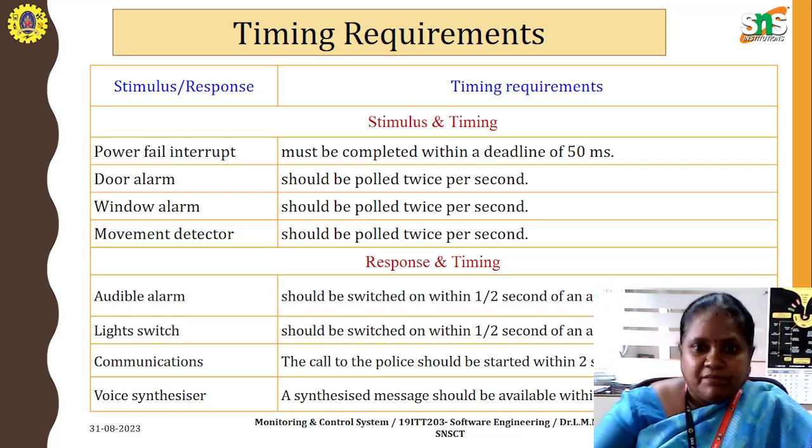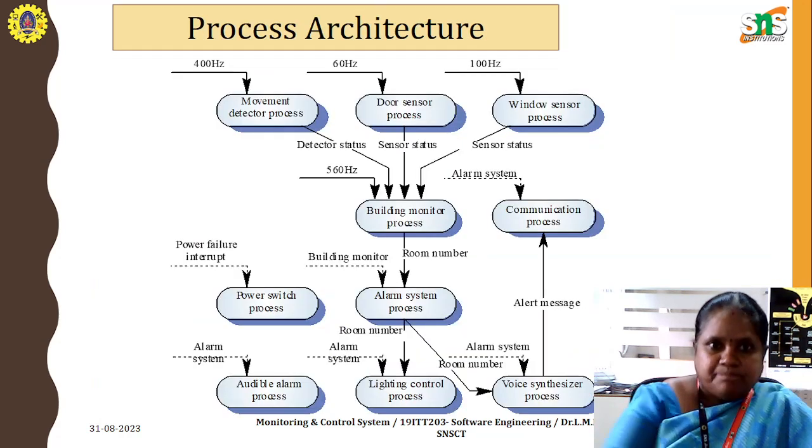What are the timing requirements for responses? Let us see. The audible alarm should be switched on within half second of an alarm being raised. The alarm should be switched on within half second of detecting a person. The light should be switched on within half second of an alarm being raised. Similarly, the communication, the call to the police, should be started within 2 seconds of the alarm. And a voice synthesized message will be created, and it is made within 4 seconds of an alarm to the owner of the house and the nearby police.